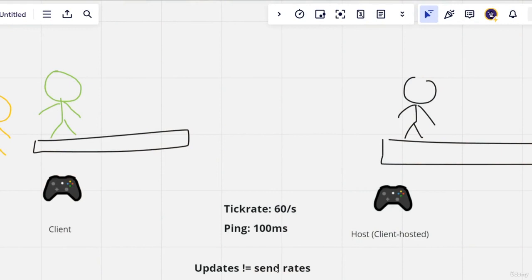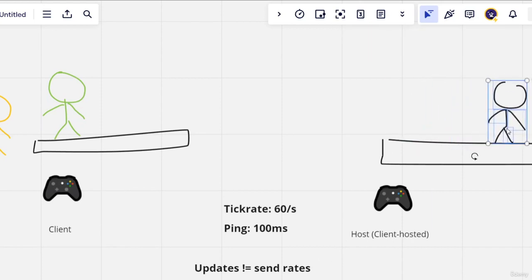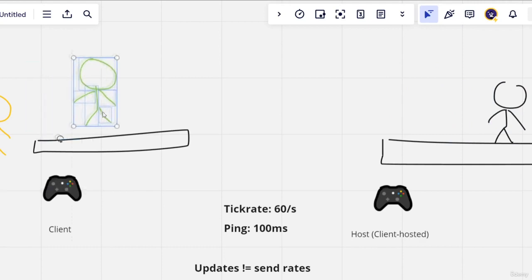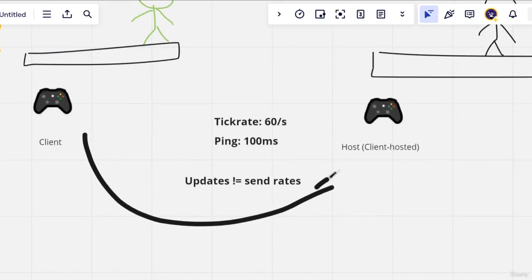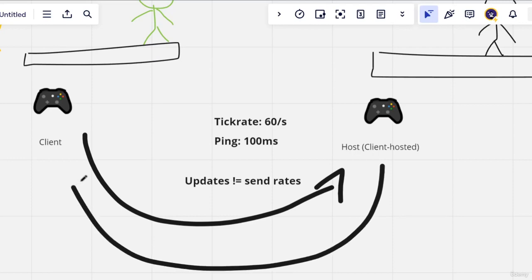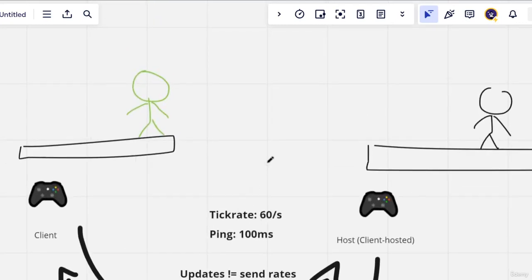And let's talk about client-side prediction. Now let's imagine we are playing with 100 millisecond latency. When we press D to go right, our player will not move immediately, only after 100 milliseconds have elapsed. We press D, the player doesn't move, and the input gets transferred to the host, and then the host will move our player. Then the host will update the position and send it to the client again. So the client will move like this. So visually, it will be like the client sending input to the host, and the host sending the position back, and that's it. And this is input transfer authority.